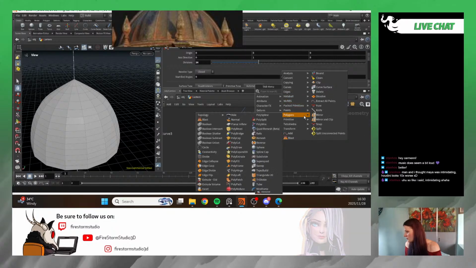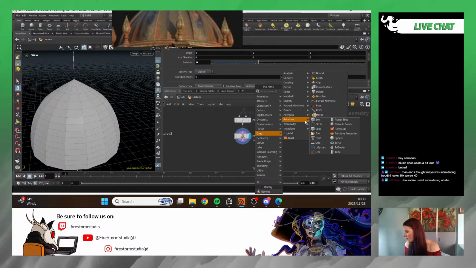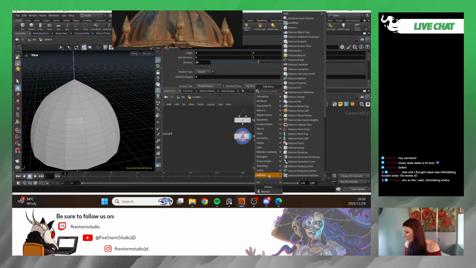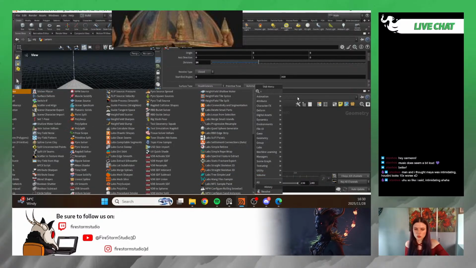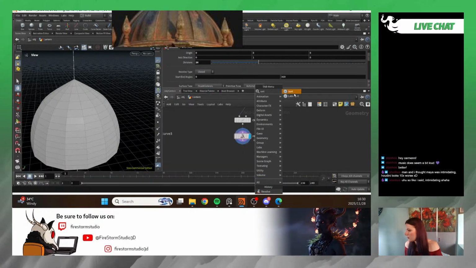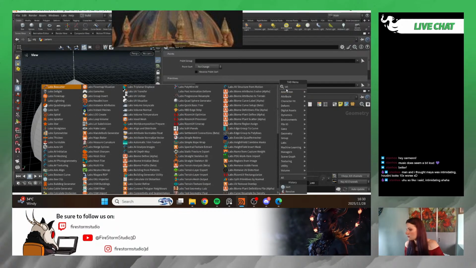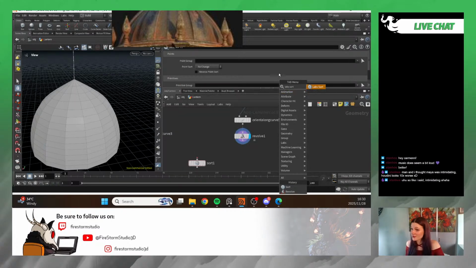Could be a polygon something. Hmm. It's not a boolean, it's not primitive, it's not a transform. Sort. Either sort or lab sort. I think. I could be wrong, but I think and I hope.